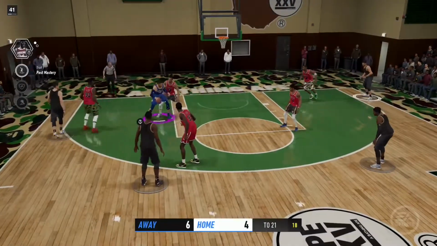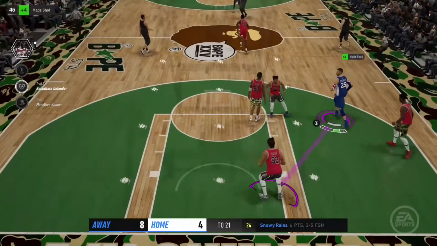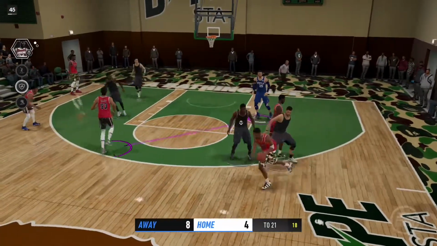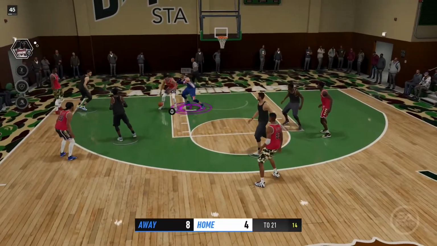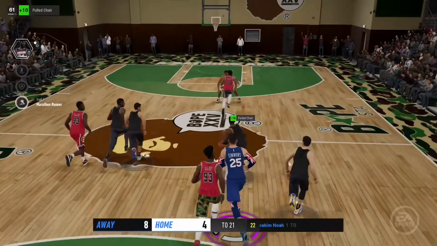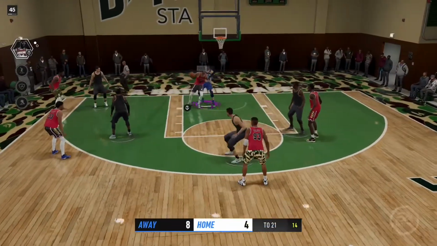Tip number 3, pulling the chair for an easy steal on post defense. If you're a post scorer or you're using post moves, try not to use RT to aggressively back down all the time, otherwise you may fall victim to this. This is a move that I rarely see used in multiplayer. If you've got someone aggressively backing you down, flick the right stick away from them to make them fall over and get the steal. Okay, so it's flick the right stick right, and if you're on the other side, flick the right stick left. Easy 16 points for your team, grade school.